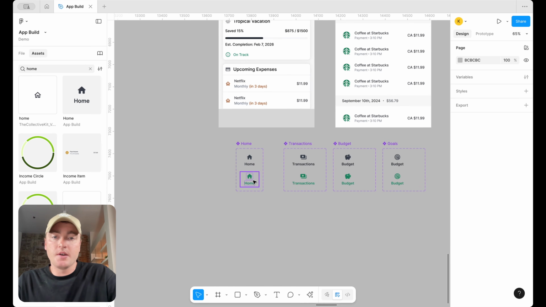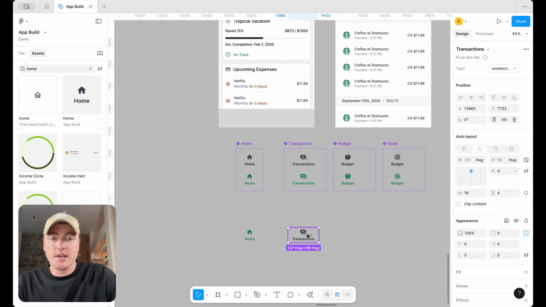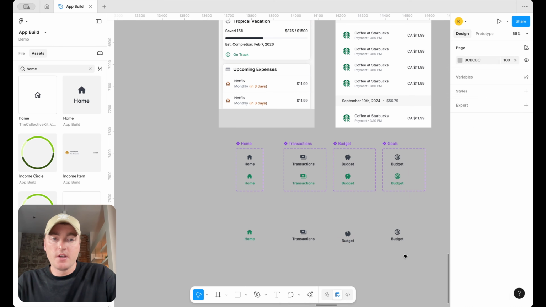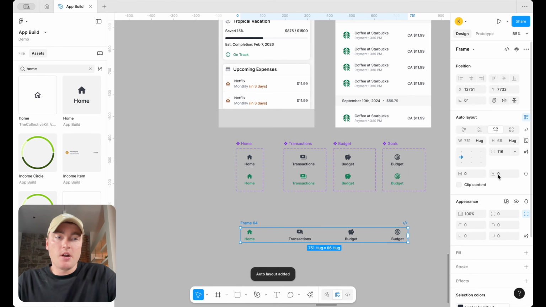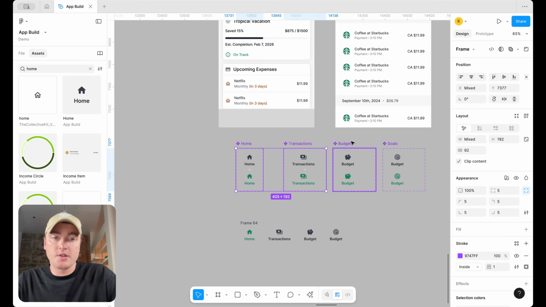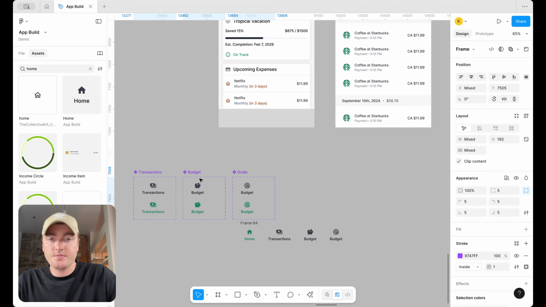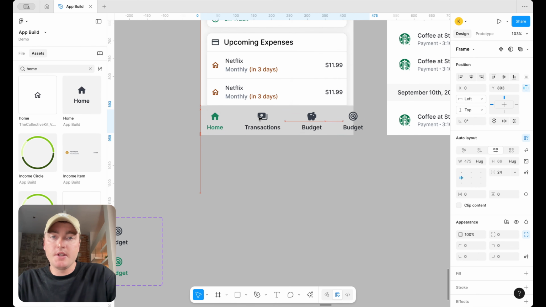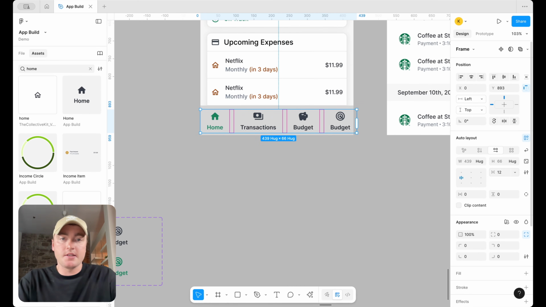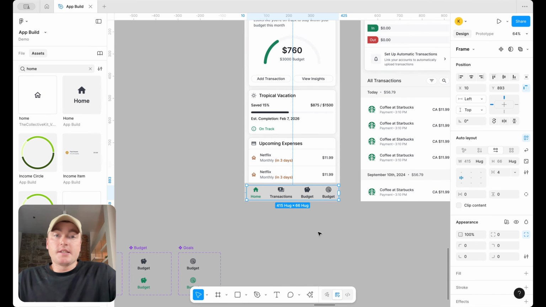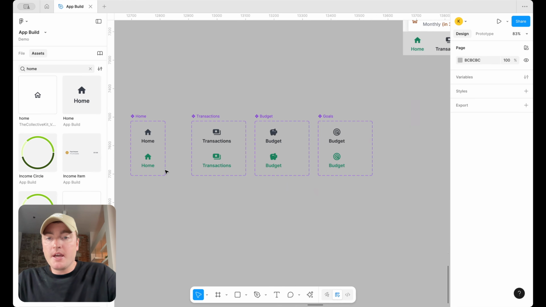Okay, so then what we do is we can bring down one of these, and then also one of these. With me so far? Let's add some auto layout between them, something like 24 by 24. And we can move our componentry out of the way here. Okay, and we just want to gauge what the look and feel is in case we need to shrink this down. Okay, so maybe if we set this to 12 by 12 or even 4 by 4, I think that's good. I think they're just a little bit big, if I'm honest.